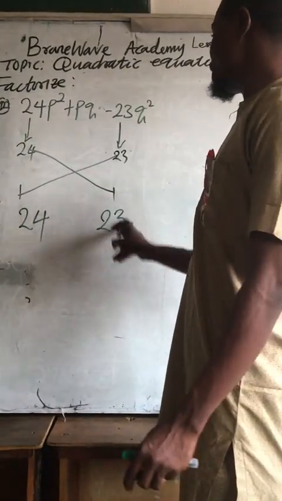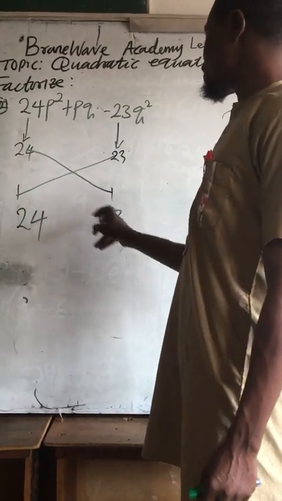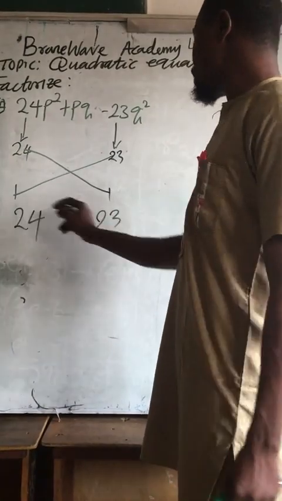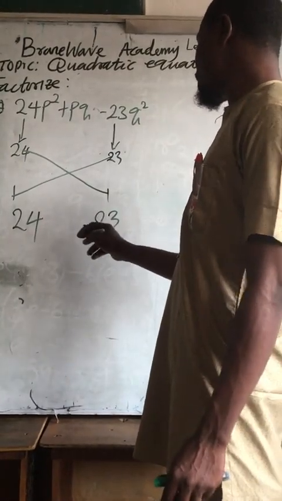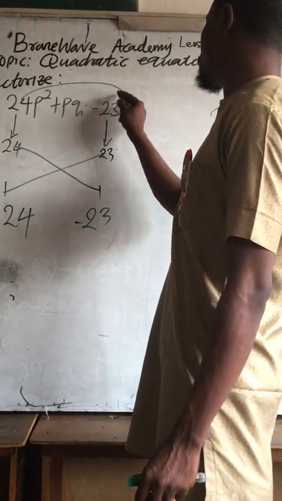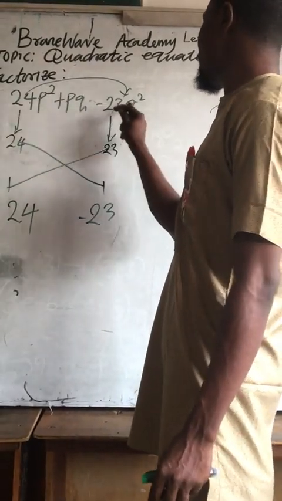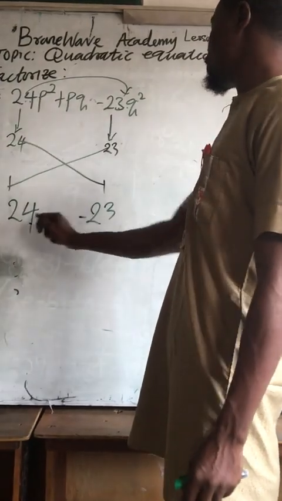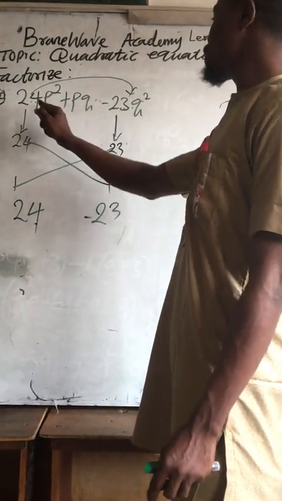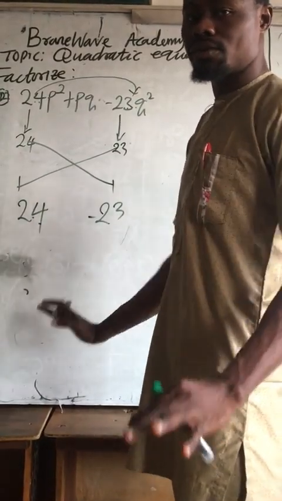24 minus 23 is 1. 24 times 3, 24 minus 3 is 21. Then 24 times minus 3 is... Then 24 times minus 3, we are going to have what is here. Because this value here is close, we have to multiply these two. 24 times minus 3, which is correct. Then, for you to get 1 here, 24 minus 3. The factors are 24 and minus 3.